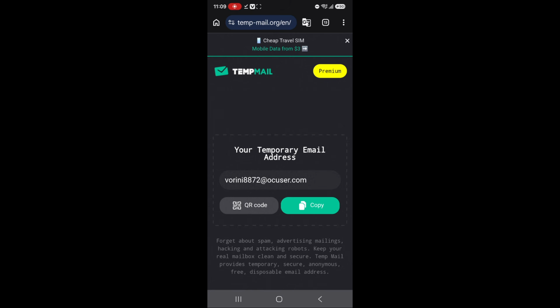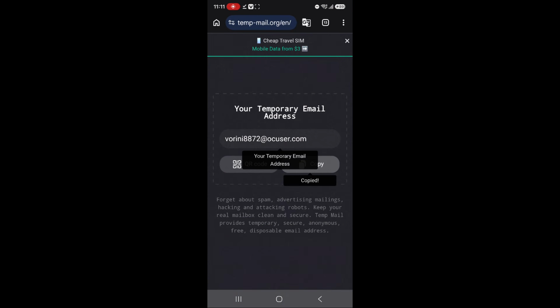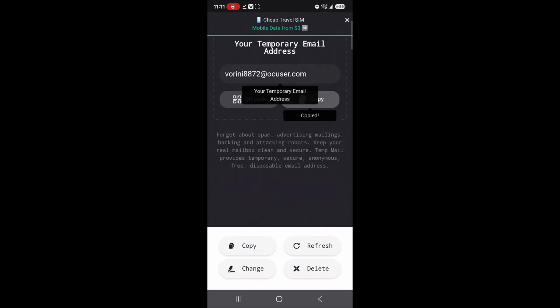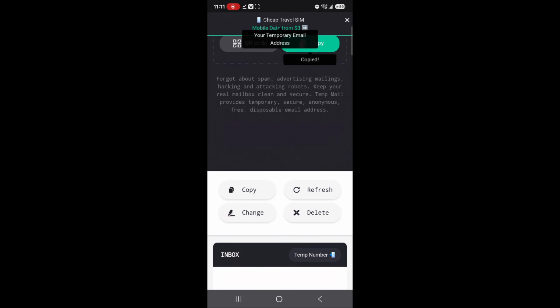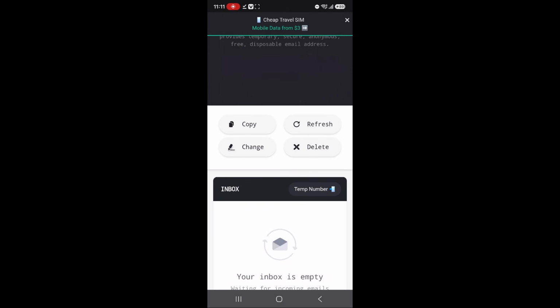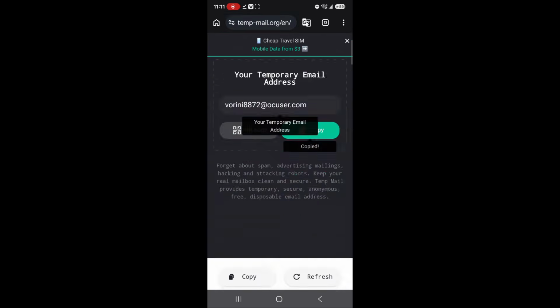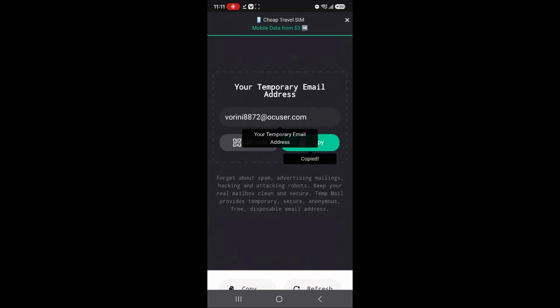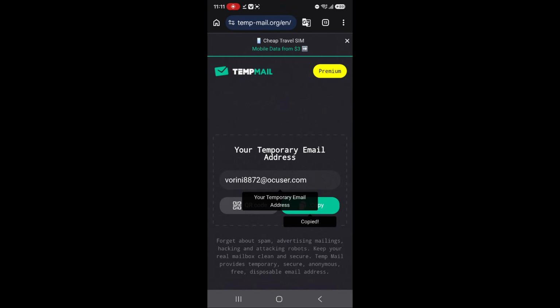So you can see I just have a temporary email here. All I need to do is to copy it. Once you copy it, you quickly go and paste it in the AI tool you want to use it in, in the place that says input an email. Then after that, once you input it, you quickly come back and scroll down. Just keep scrolling down, you're going to see a code. Okay, just copy the code and go back to that place and input it, and you have access to the website.